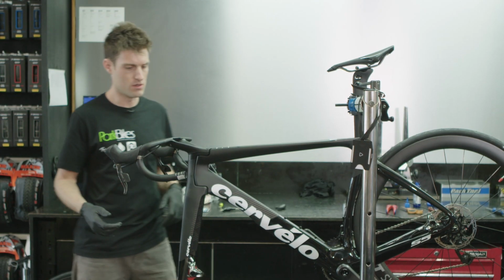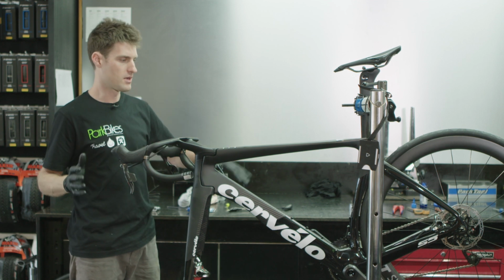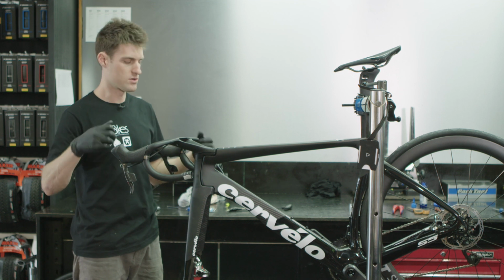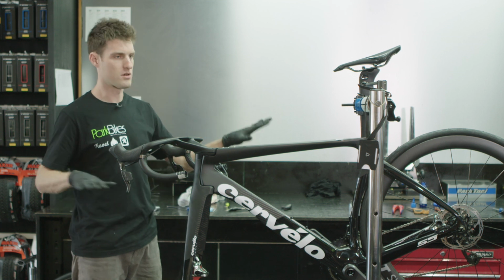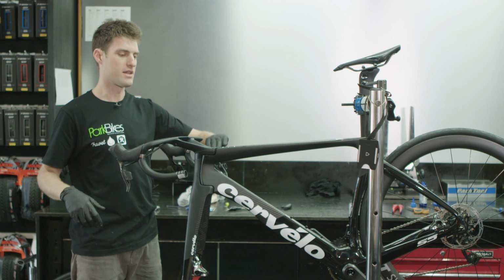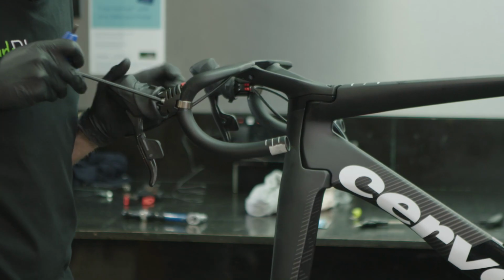Now I've got the bars on, we're basically going to do a really rough put together to get your measurements correct. So we're going to install the levers in the right spot, mark where they go, measure your seat height, put the wheel on, put it on the ground, make sure all the measurements are correct, and then we'll come back, redo everything, add the stack height if you need some, and go from there.